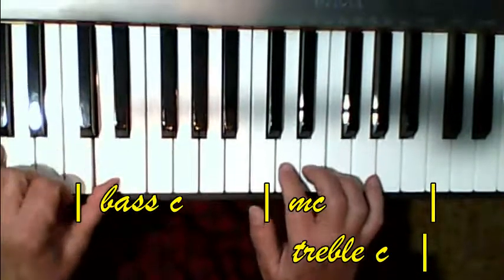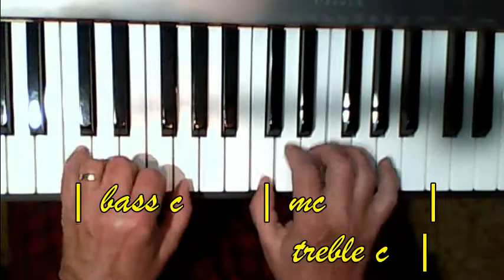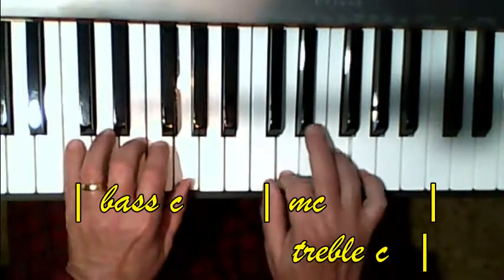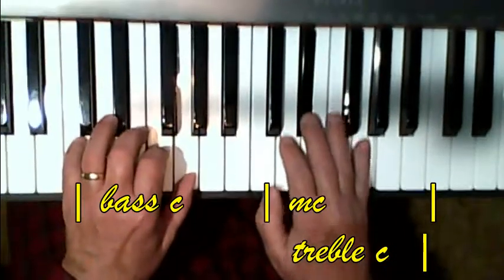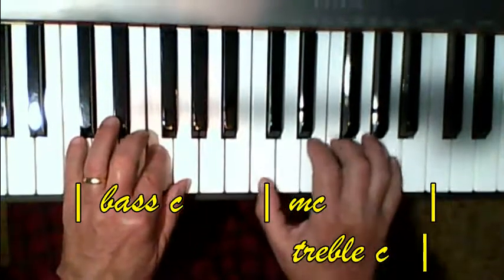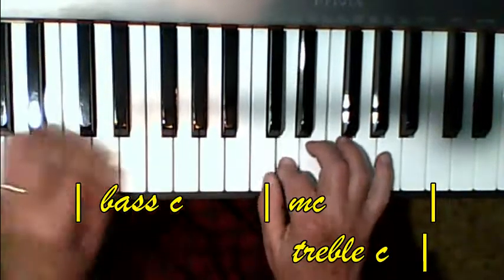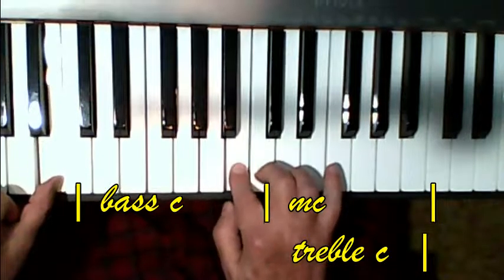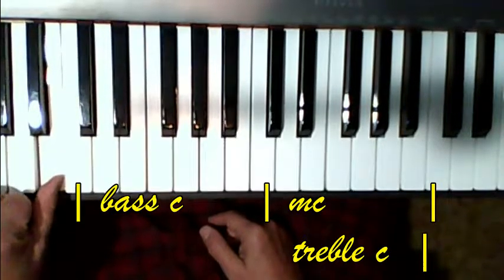Now I'm going to play the entire song with the first, second, and third ending. But when I do the extra strain and go back to the beginning, I'm going to go straight to the third ending. Try to follow where I am if you can. I'm not going to change my camera, so we're not going to see the notes down here — I'm going to play them here, but they should be down eight notes lower. You can kind of see the C there.